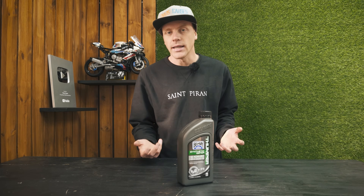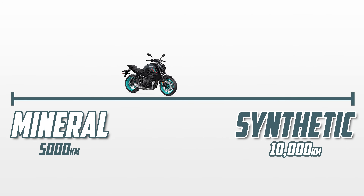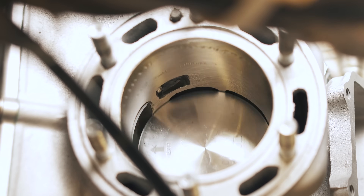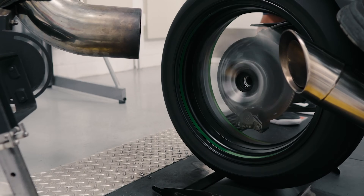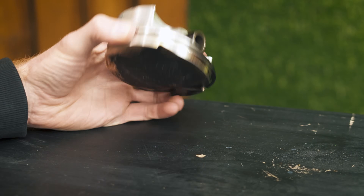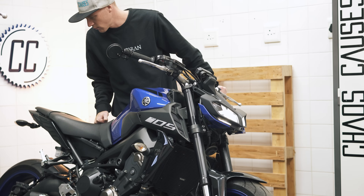Synthetic oil also degrades slower. Combine that with its better lubricity, and you can go longer without changing your oil, so service intervals can be extended. Less friction also means better fuel consumption, as components can move with less resistance — and technically that results in slightly more power too. But most importantly, using synthetic oil will put less wear on your engine parts, which is ultimately the job of oil. So needless to say, synthetic oils are generally used in high performance engines, just like in motorcycles.